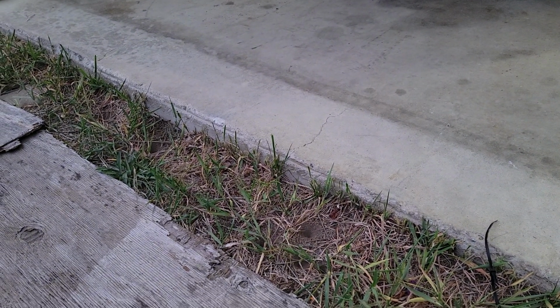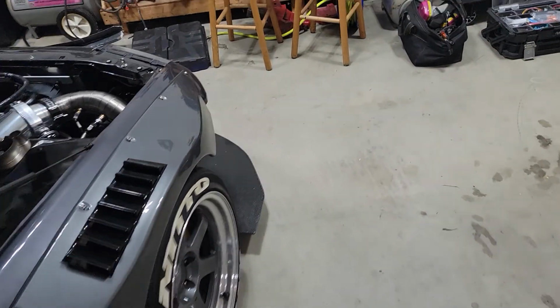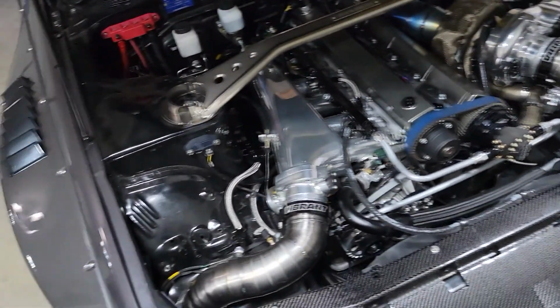If you guys have been following, you see I got this nice new garage, and unfortunately for me, we got this good sized lip here. It may not look like much in the video, but my car isn't extremely low, and it certainly clipped that pretty good when I pulled into the garage and forgot to engage the airlift. So yeah, there's my splitter. Really not too thrilled about this. We'll see if I can take that to somebody and maybe get it repaired, and then at least have a backup. I went ahead and ordered a replacement lip for it this time, not a genuine one. It's like a Chinese reproduction, just because it's a wear item, so I figured we'll just get the China one.